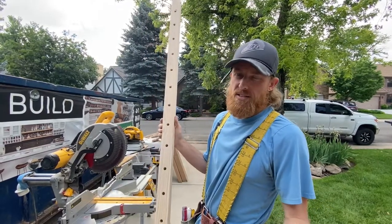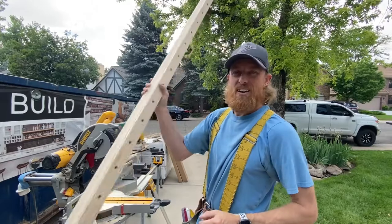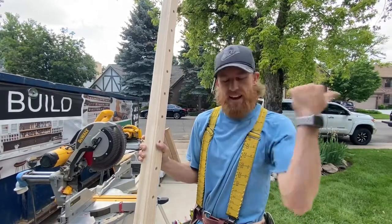Hopefully that makes sense to you, but hey, we got the holes drilled, we got her sanded, she's ready to be installed. Let's head on in.